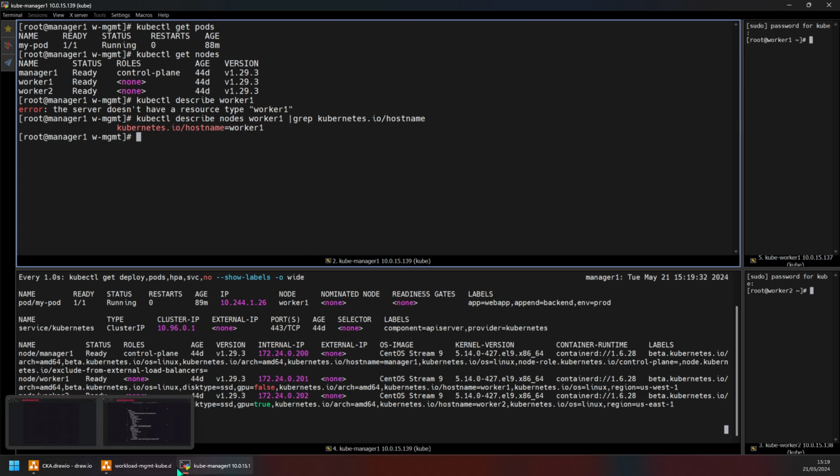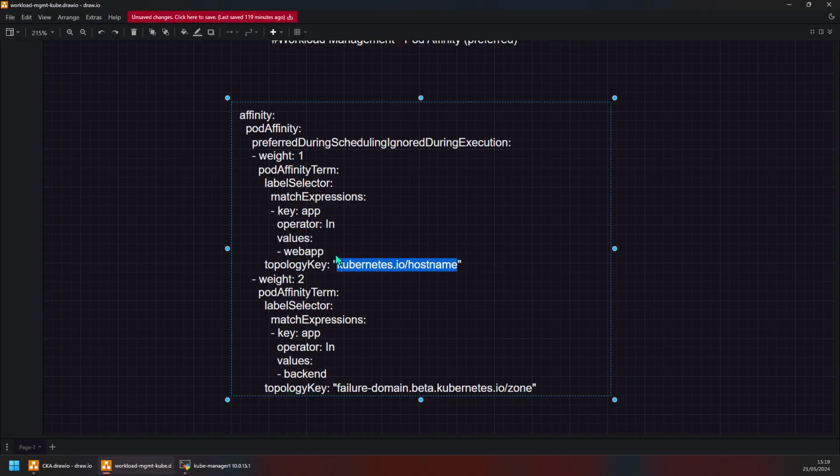This topology key is mandatory to use with your pod affinity, because you need to scope where it needs to search. It needs to match this particular topology as well as the label selector. So the pod affinity term should have both the label selector and the topology key for it to focus.